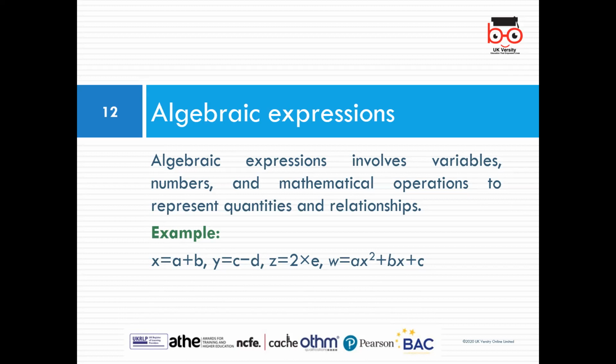So basically, this is used for algebraic equations and mathematical calculations, and it is a very important part of higher and advanced mathematics. And of course, it is used in engineering. For example, x is equal to a plus b, y is equal to c minus d. This is how you express the relationship between quantities.